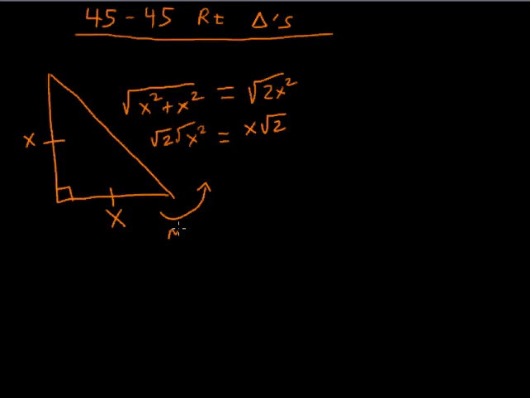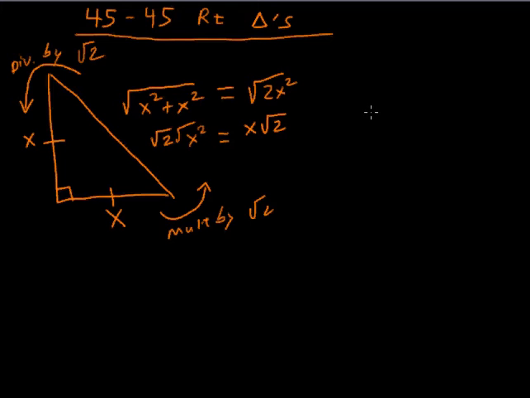So this is multiply by square root of 2. Okay, if we're going this way, we have to do the opposite of multiplying by square root of 2. We have to divide by square root of 2. So divide by square root of 2, and that will go from the hypotenuse to the leg. Okay, so that's basically the rules we need to use.